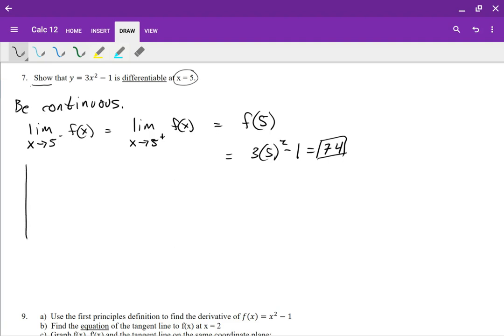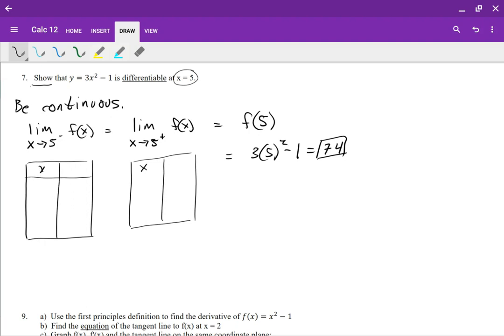Now, just as a demonstration here, I'm going to evaluate these limits with a table of values. Although it doesn't officially prove that it's continuous, it's what would be considered a reasonable demonstration. Okay? Now, I don't have a calculator handy, but here's our y values, right? Or we could actually call them f of x if you'd like.